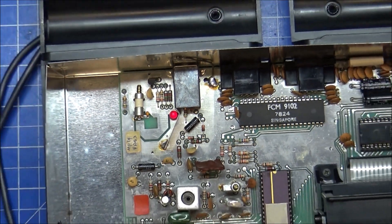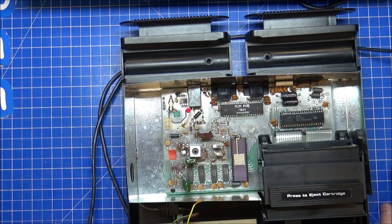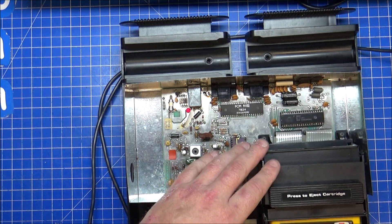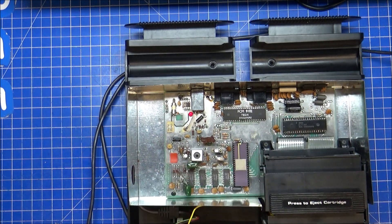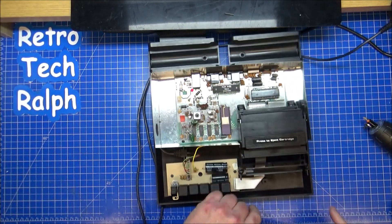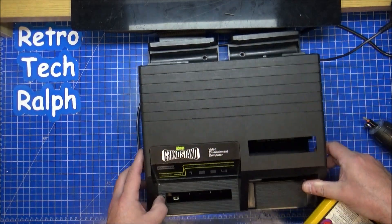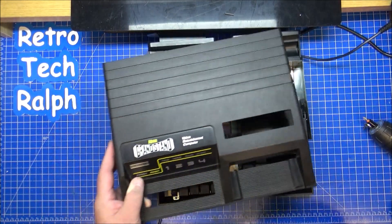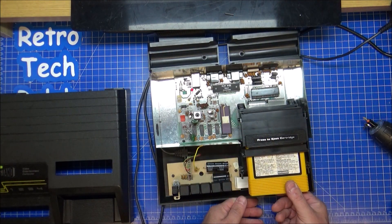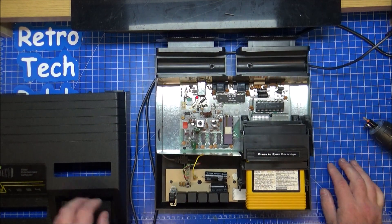There's not much to this, is there? Just a few chips — memory chips, processor, and whatever else. But then again it's just got to run a certain way and then you add your cartridge game. That section there is just to hold it in place. The flap — the angle of the flap on here — just makes it seem like it's closed all the time until you open it up. And when you put your cartridge in, it doesn't really click into place at all, it just kind of sits safely in there.